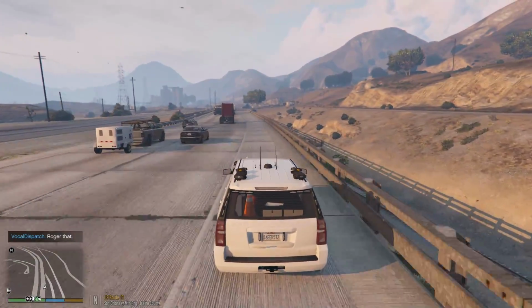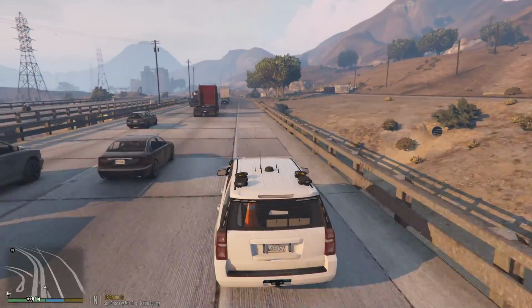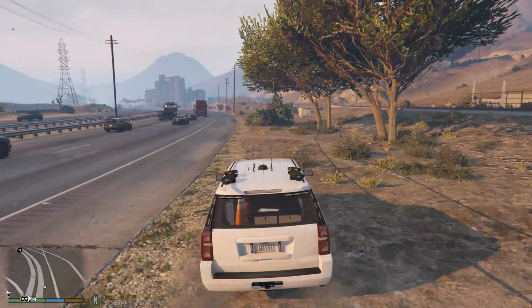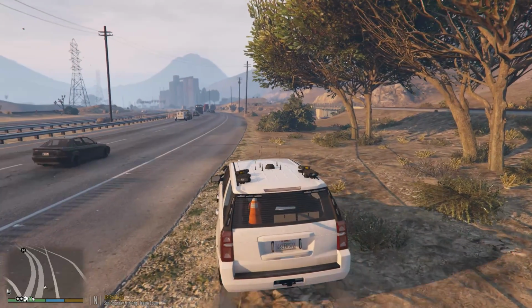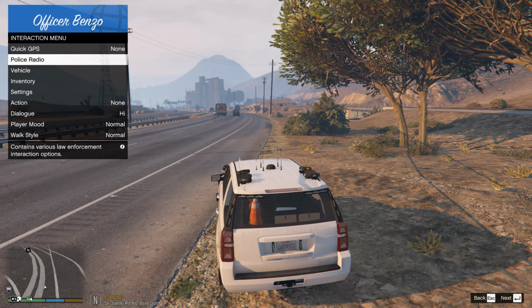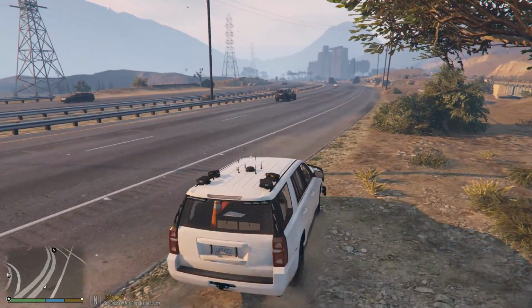Alright, so let's flip on our radio. I did bump up the actual modifier in this thing probably a little bit too much, to be honest. But this goes in the sheriff slot, and when you drive a Tahoe in the sheriff slot, it makes it a little bit sluggish. So let's flip on our radio here, just so we have that going as well. We'll take some calls, and we are 10-8.